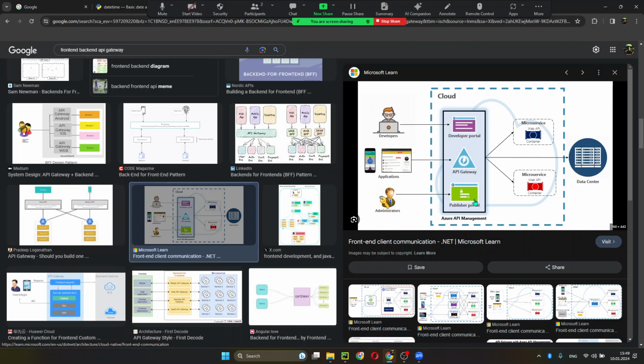Yeah, it shows the Azure API management, but it doesn't matter. So you have some backend split into microservices, and you have this API gateway. So the logic is that front end gets data from here or sends data there. And same thing with backend. It gets data from here or sends data to there.